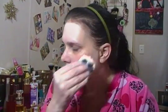Okay. Dry my hands off a little. Then I go in with my micellar water. And what I go in with this for is to get anything that I may have missed, like on my neck or something, and put it on a cotton round and just lightly go around my face to get anything that I may have missed. And this just gets any dirt that you may have missed. And I would get your ears too, because see, I missed some of my ears. Because most people do put foundation on their ears because they want it to match the rest of their body.